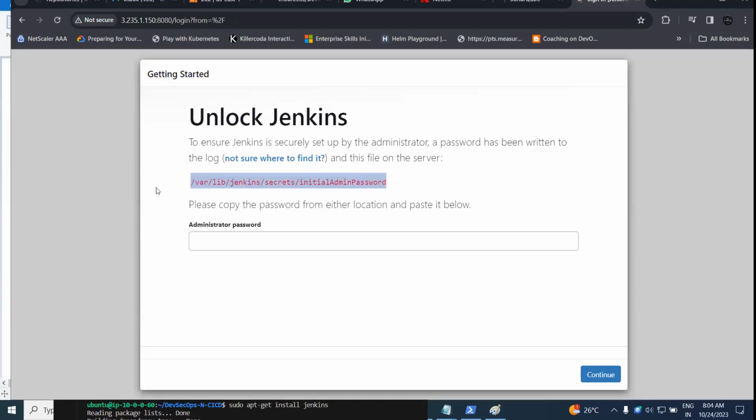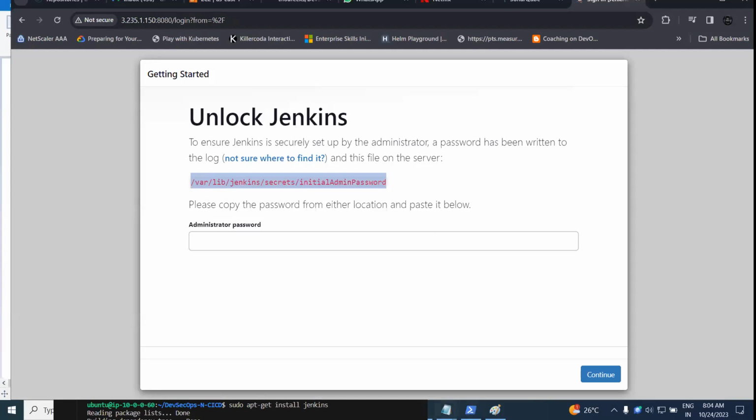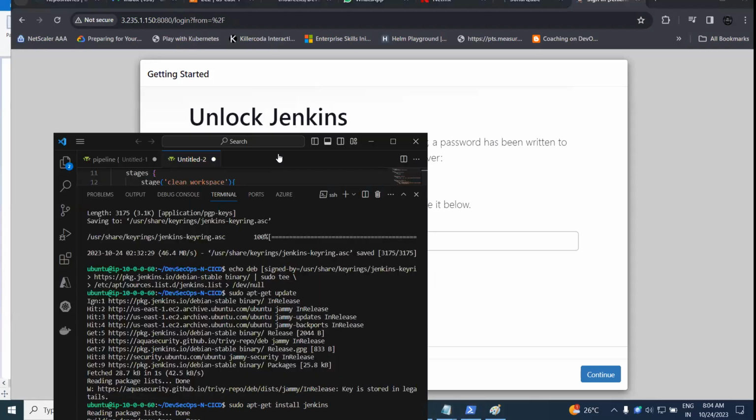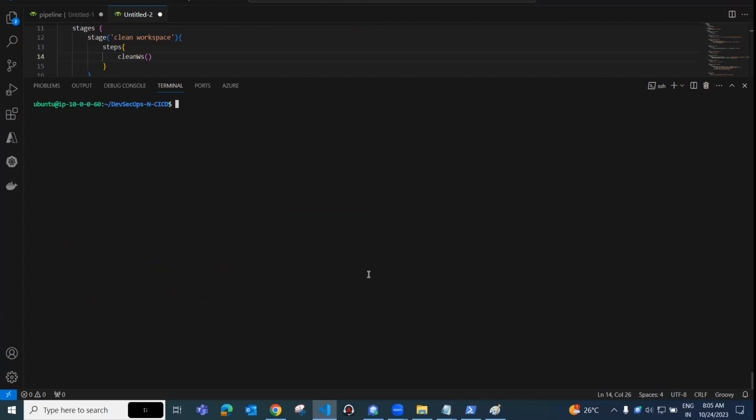When the engine is up and ready, this is the directory where this is the administrative password.